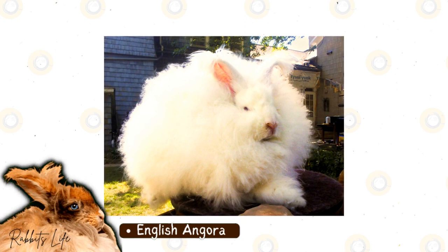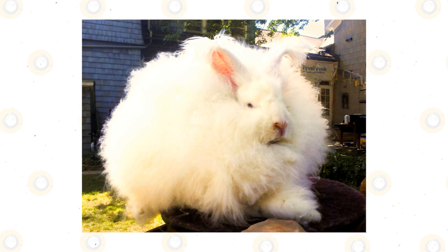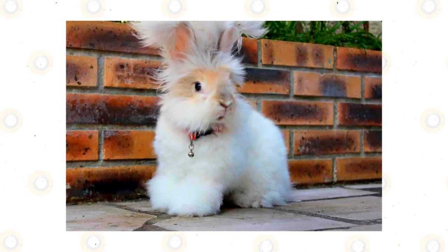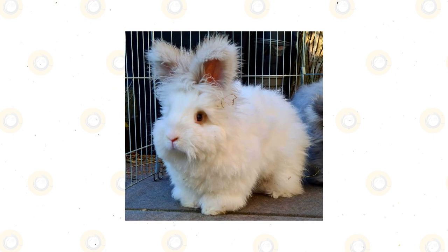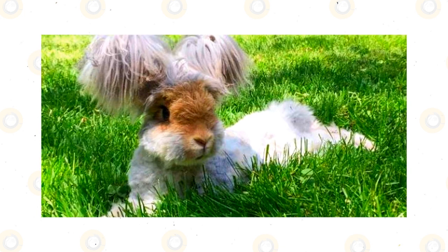English Angora. First recognized by the ARBA in 1910, the English Angora is the smallest of the four recognized Angora breeds. They max out at around 7.5 pounds, with most show animals being closer to 6 pounds. Though they have what may be the softest wool of all the Angora breeds, this coat also mats very quickly. Because of this, daily grooming is necessary in keeping an English Angora healthy. The large variety of coat colors in this breed comes from nearly 150 years of scientific breeding in England, originating with a French Angora which was then crossed with various colored breeds. These rabbits even have a long history in the United States, dating back to the 1840s.